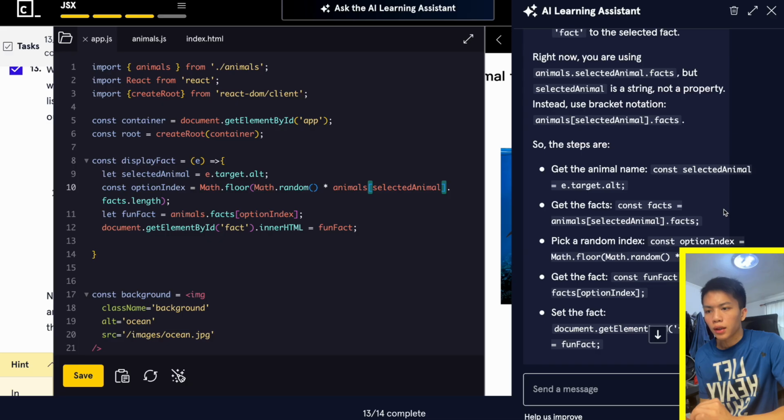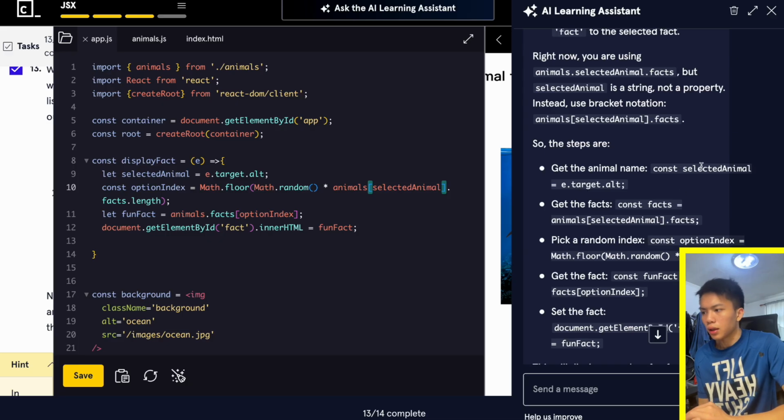So the steps are: get the name once selected, get the facts, pick a random index.